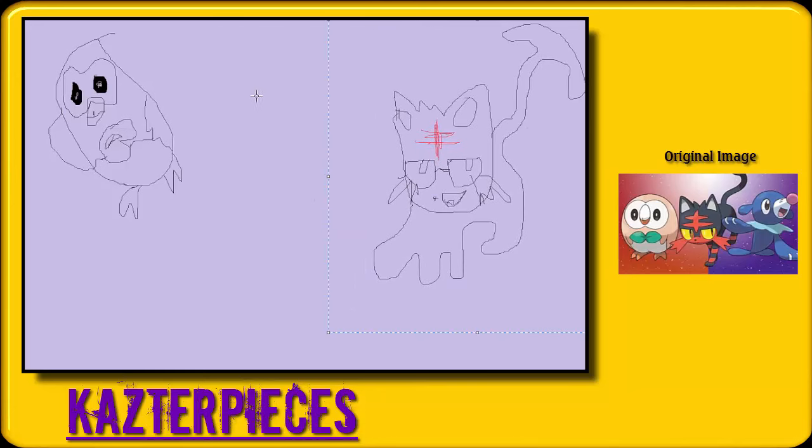We can move on to the last starter — Water. Is that his name? I think it's like... Popplio. His name's Popplio. But we're going to call him Water because nobody cares. As you can see, we're already done with his nose. That's the most threatening part of this entire image and we're done with it. His little feet are done, we're good. He has a stupid little collar, but we can get around that. Look at that — it took me like a second, and it'll take you a second too if you put some effort in.